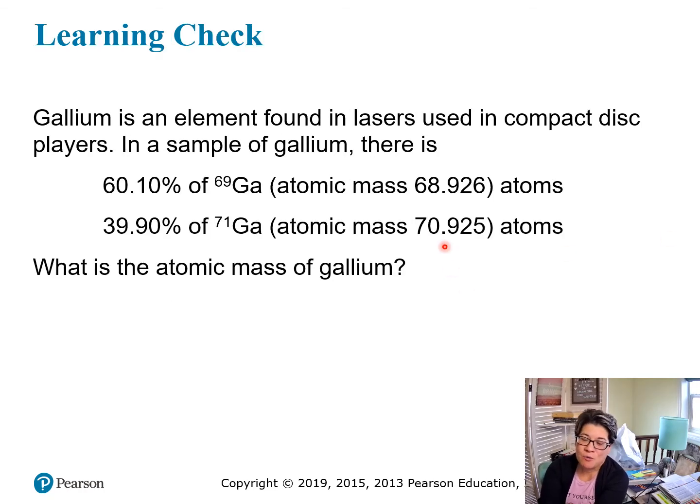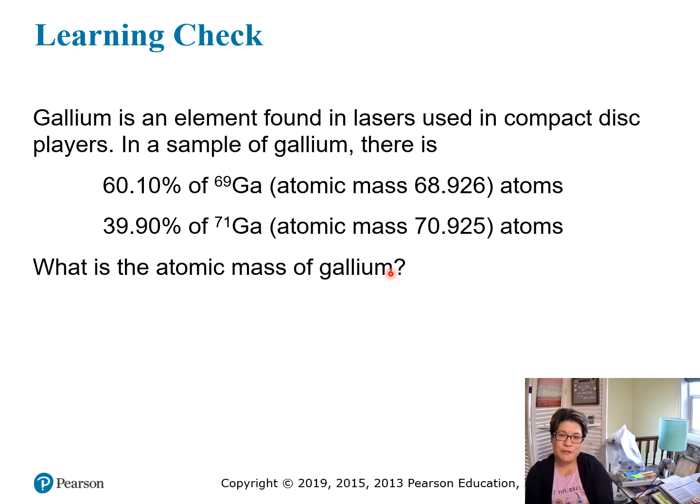Let's try this one, and I won't blow through it. This is gallium, and gallium is pretty cool. You should Google some YouTube videos of it. It melts in warm water, so there's some tricks where you take a spoon that looks like gallium because it's a metal but almost a metalloid, and it'll melt as you're stirring your tea. So definitely look at some YouTube videos. It's kind of a cool trick.